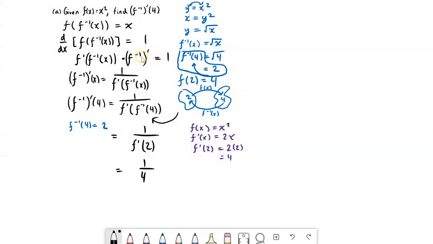So just a quick recap. We are given this function, and we want to find the derivative of its inverse at 4. I pretended I had no idea what the formula was, so I derived it myself. If you end up memorizing it, you just skip a good 20 seconds, because this doesn't take that long. I don't think it's really that beneficial to memorize it, even in my opinion. So we get this formula right here, and we want to evaluate at 4, so I just plug in 4, and we get this. And then this is where the work really comes in with inverse functions.